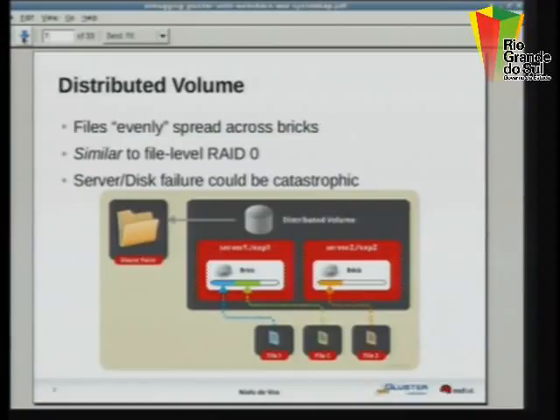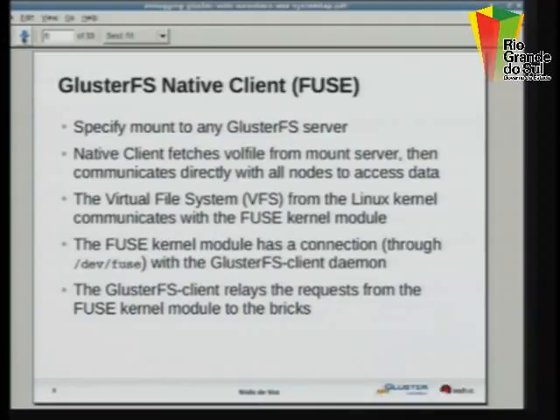So for debugging, this is very useful. For production, it is not advised. You don't want to lose data in your production. So if you want to use Gluster in your production, you normally use a distributed replicated volume, which includes the additional functionality of copying files to multiple bricks. The client itself is running mostly on different systems. It is advised to split your storage servers and your clients that do have some workload, some batches on other systems.